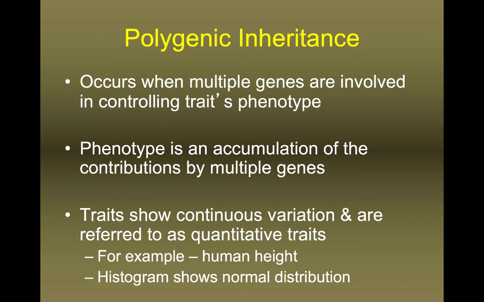There's literally 2 heights that you can get to, assuming all other conditions are the same, if you're a pea plant. Now, humans clearly don't work that way. It's not the case where everybody in the population is either 5'2" or 6'3", and there's nothing in between or on either side of those 2 numbers. There's a huge range of variation. In fact, there's an infinite range of variation between the shortest human on Earth and the tallest human on Earth. If you could measure it precisely enough, you would find an infinite range of variability within those 2 extreme ends of the size continuum for humans.